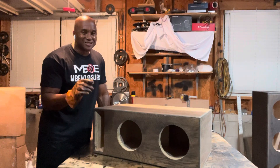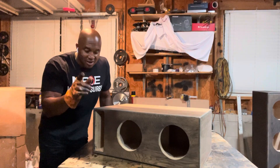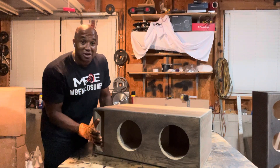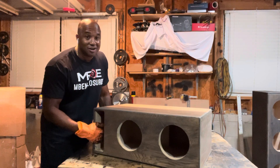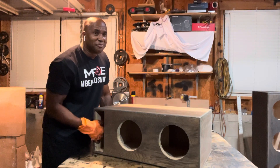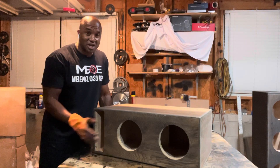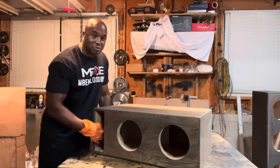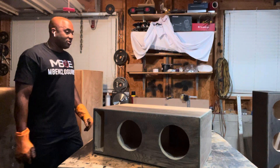With a typical ported box, you get sound not just from the port but from the cone moving and the port together. And I'll touch on this briefly before I close — don't ever think the air is moving in and out of the port. That's why you need to curve it and flare it. Air is not moving in and out of the port. It's a column of air that the subwoofer sets into motion as soon as you turn it on, and that's what's reacting — that column of air inside the port. But that's a whole other subject.